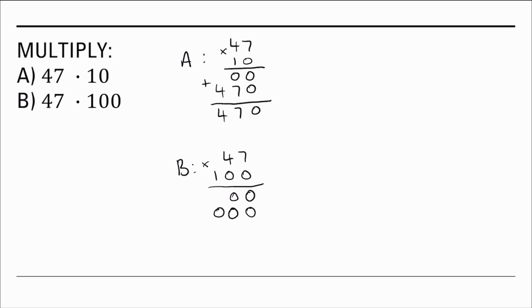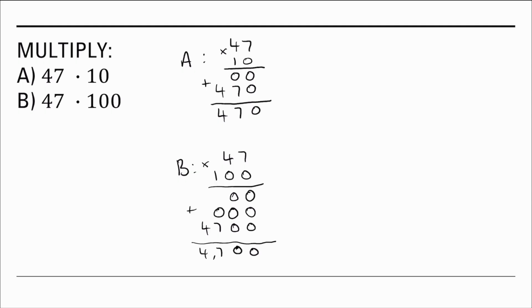And so finally, because we're moving to the hundreds place, we need to add two zeros. And then we go 1 times 7, which is 7, and then 1 times 4, which is 4. And so ultimately we need to add all these together, which is quite easy since most of them are zeros. So 0 plus a bunch of other zeros is just going to be 0 for both of those, and then we get 47. And so 4,700 for B and 470 for A. Now I'll give you a quick second, see whether you can spot a pattern with those.